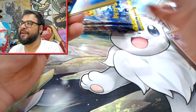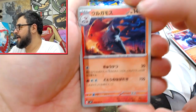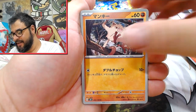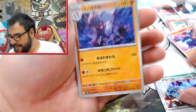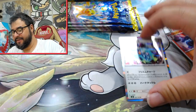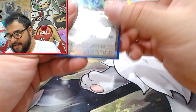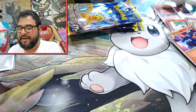Like if you opened a booster box of 151, you were guaranteed one Master Ball per booster box. With this one, oh, there we go, we got our first holo. Terapagos. I might as well sleeve this one. There we go. I don't know if in one of these you're guaranteed one SAR.